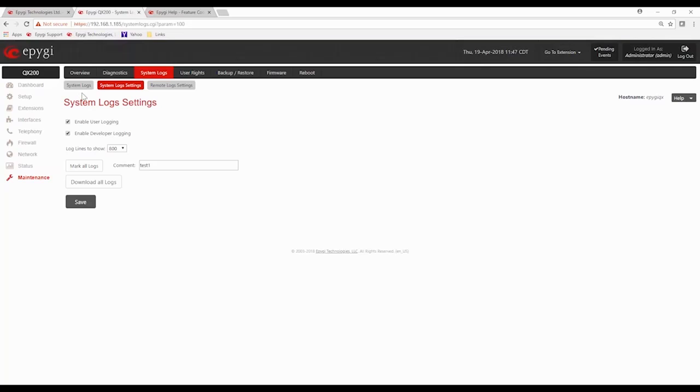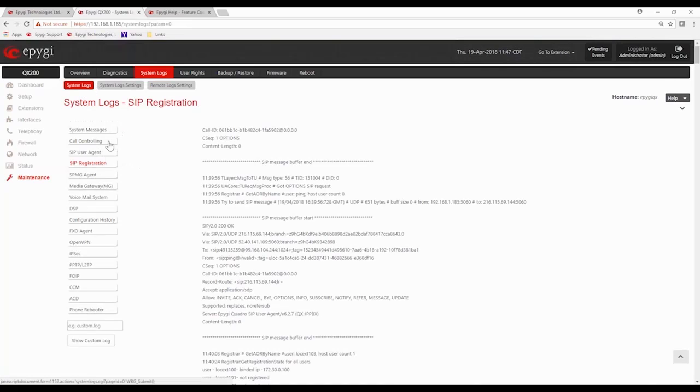And then you go to your system logs tab. Also on that same page, the previous page, you can also download the system logs. So you mark the logs, make your test call, download the logs right there, and get that information to us. The log file is compressed in WinRAR, R-A-R format. It contains hundreds of log buffers, so we ask that you download the full set of logs. Then you can look at different buffers, SIP registration, SIP user agent.